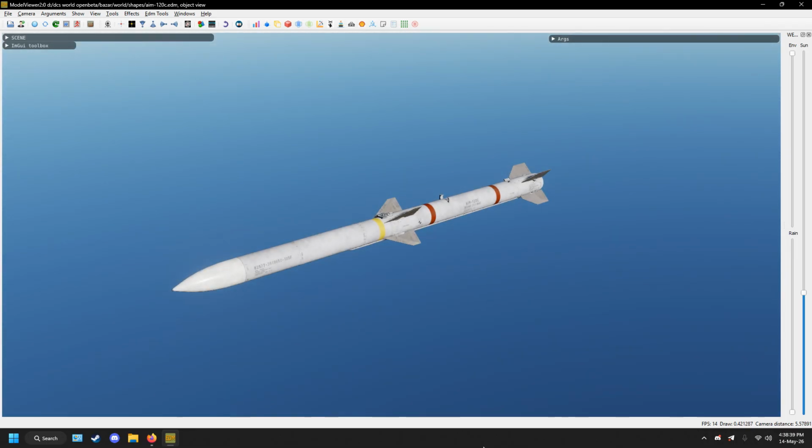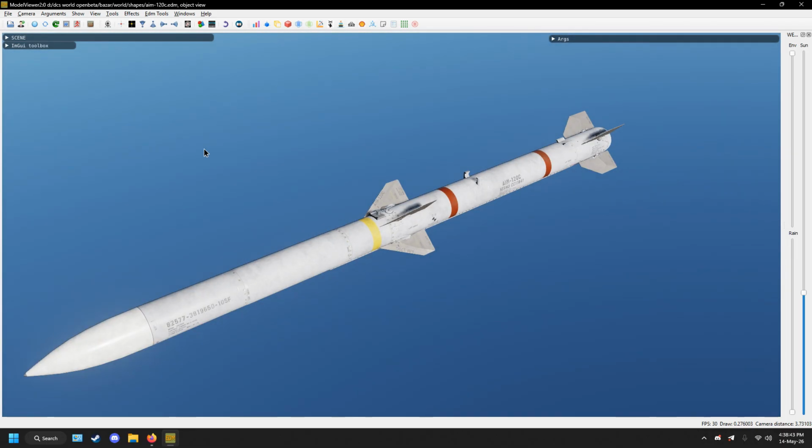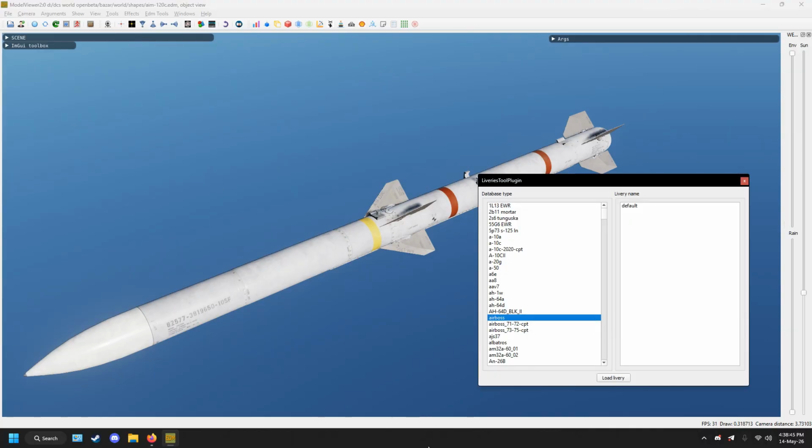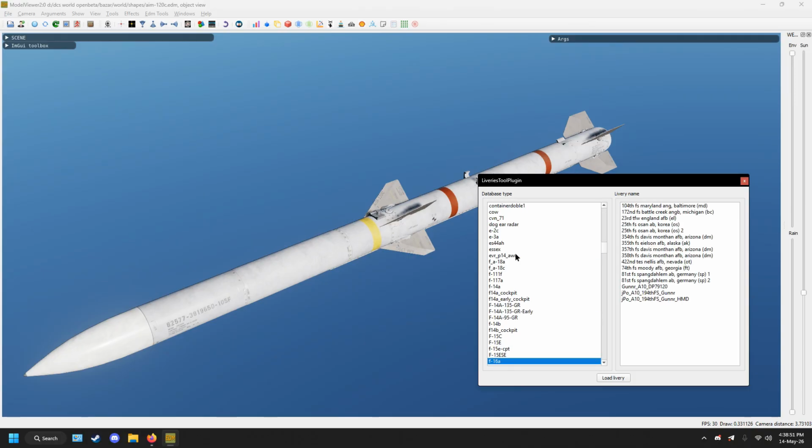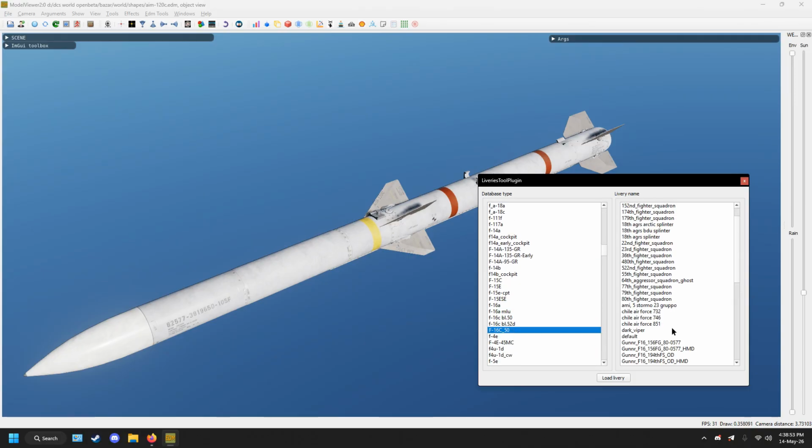Because we edited the description.lua of our livery, we have to restart the model viewer to get it to show up. Reload the model that we're making a livery for, and then look for the livery folder. In this case, I've edited one of my F-16 liveries. Generally speaking, if it shows up in the model viewer, it should work in-game, but it doesn't hurt to double check.